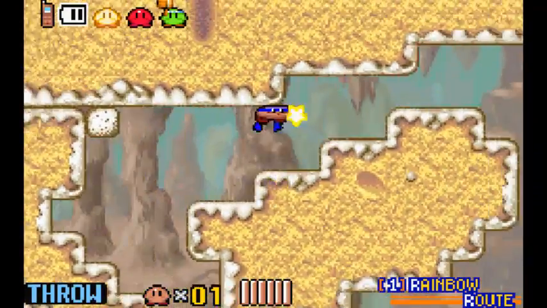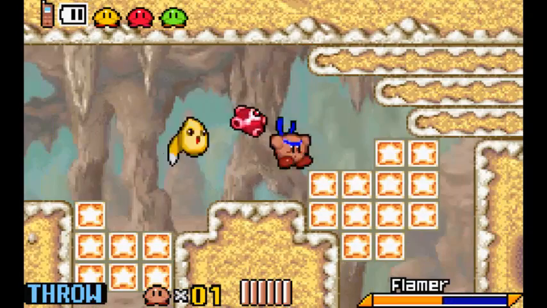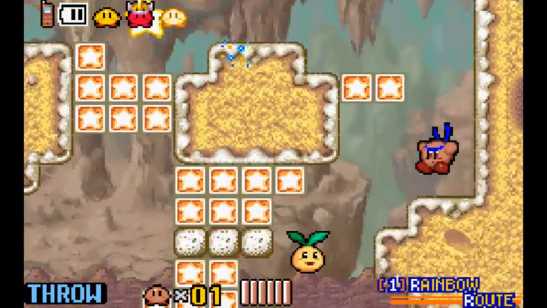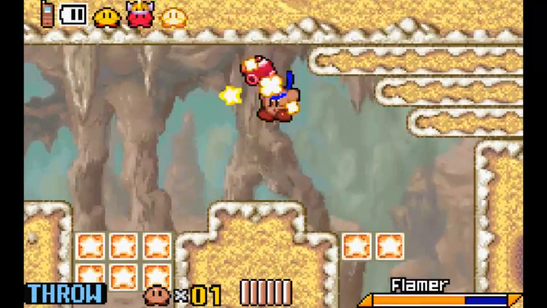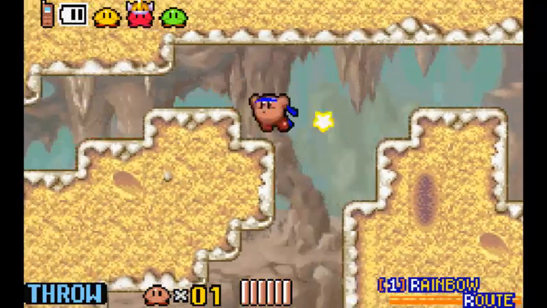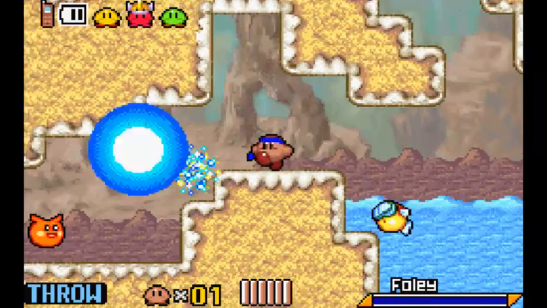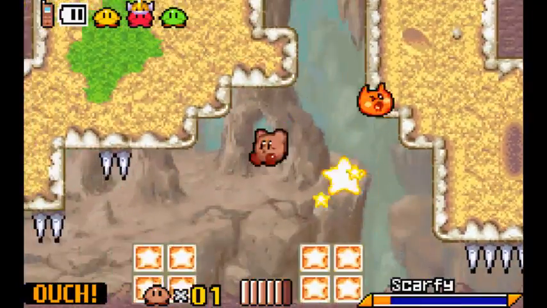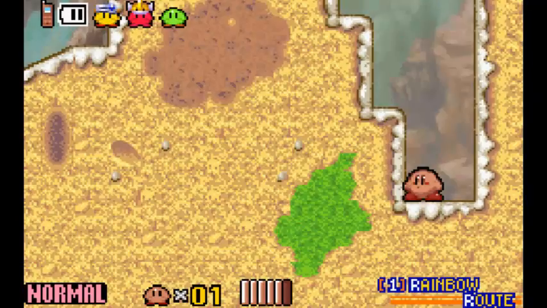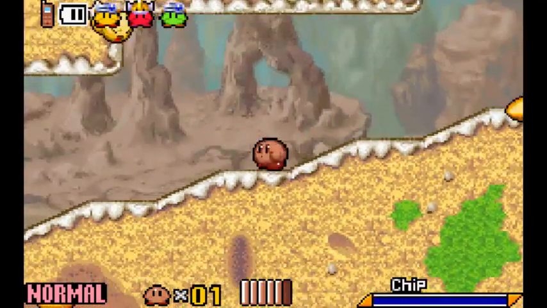Okay, so how do I get up here? Maybe I'm not even in the room yet. No, I'm in the room. Whatever is in the top left is where we're going. I think we just go up here. Yep. This is where we go. Follow the rainbow route.